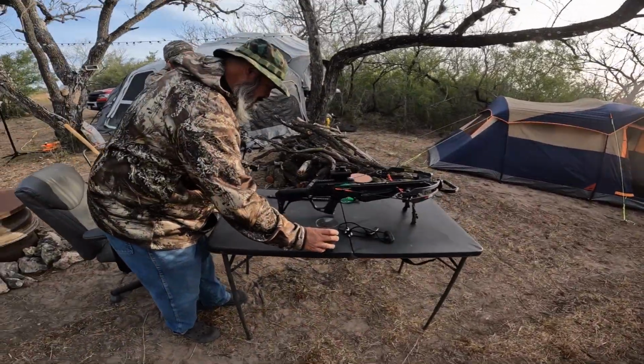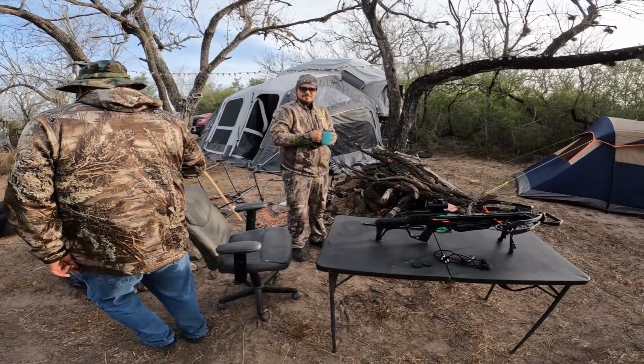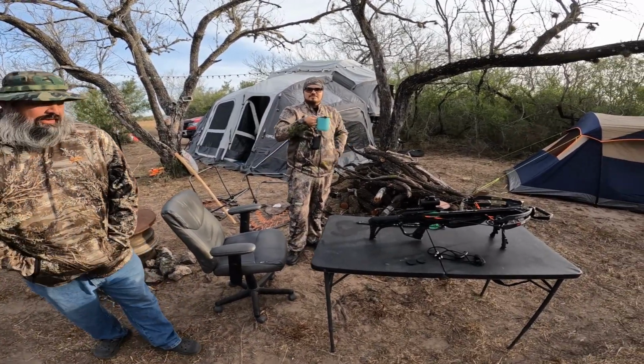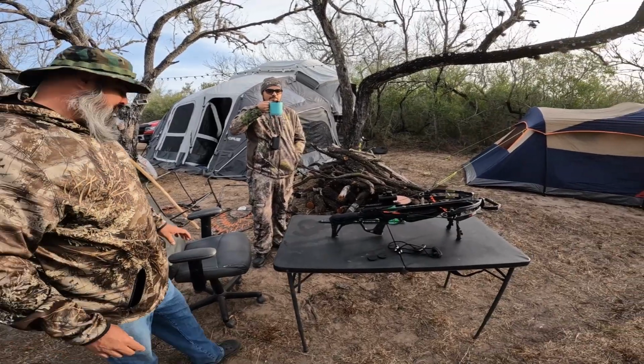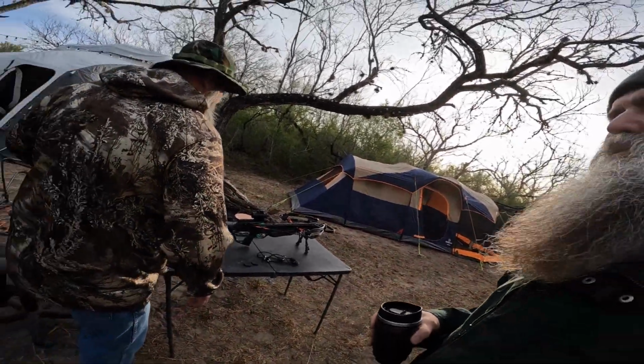We got that first bolt loaded. Take a sip of coffee because it is like 7 in the morning and about 48. It's a nice morning. It's not too cold. So we're going to use the middle sight.